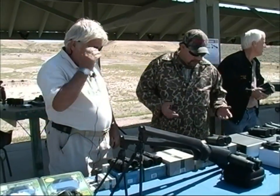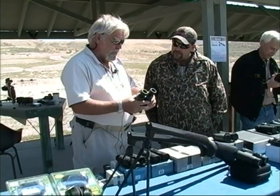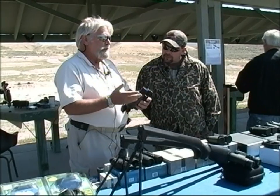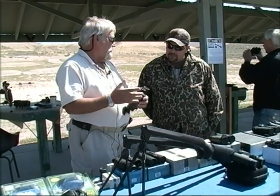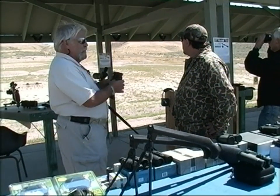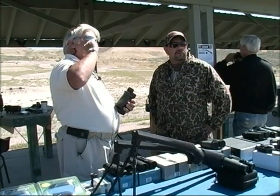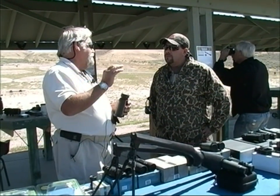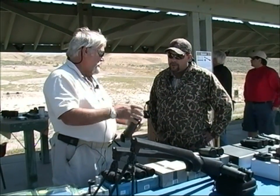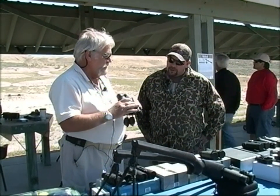Doc, tell me a little bit about these binoculars you got out here, that everybody's looking at. It's a relatively new company. We've tested them all. They really work great. The nice thing about them is that the whole line is Audubon approved, too. I can stand here and read that sign with any of these glasses, yet focus out here at 75 yards and look 6 miles and have a very minute adjustment for focus. All of them are roll top, click up, and all have the flip up so you can block one if you want to for using.